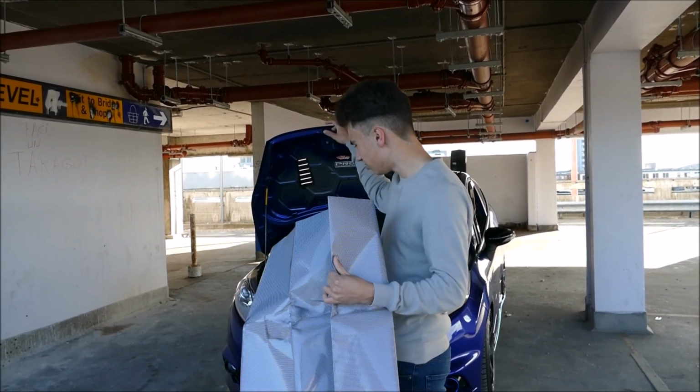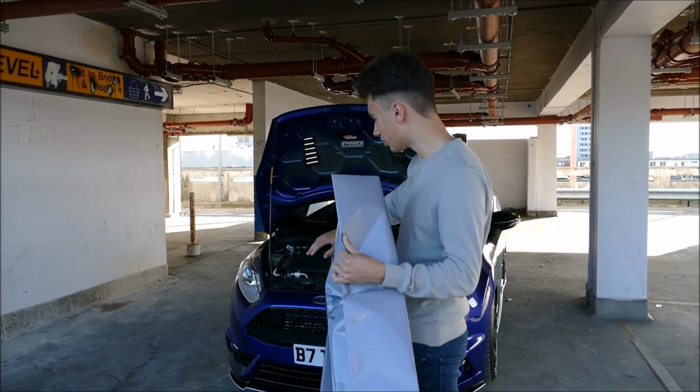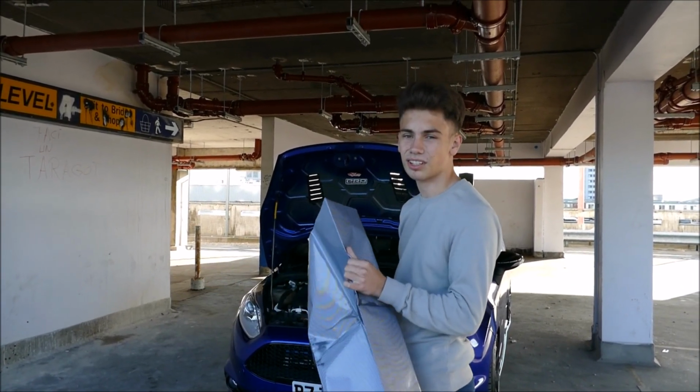So we're going to give this a go. First things first, we get the headlights out, give them a clean, make sure there's no bugs, no sticky adhesive, nothing on them. And hopefully wrap slash stick these on.